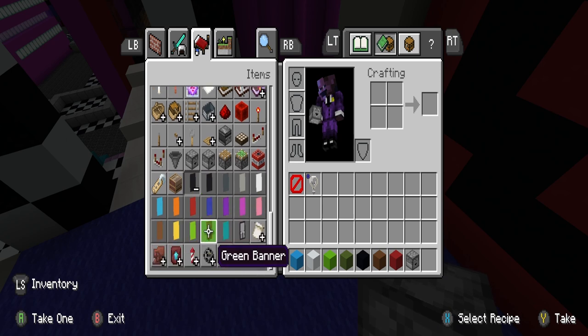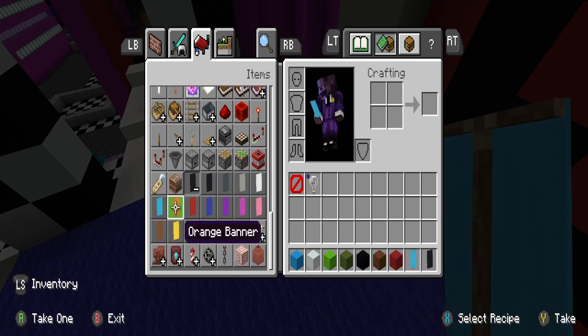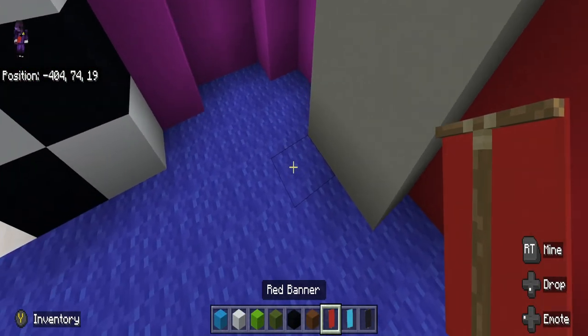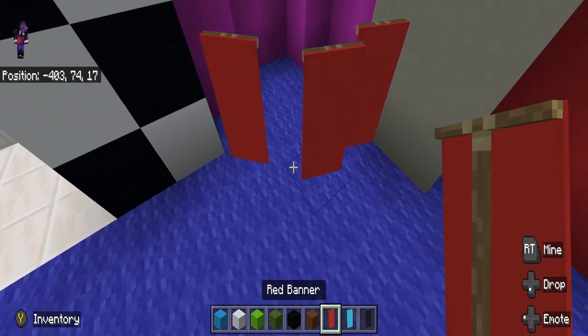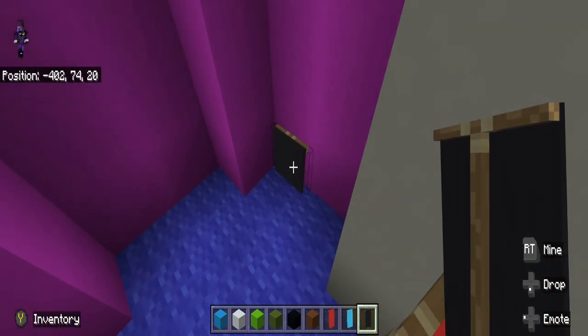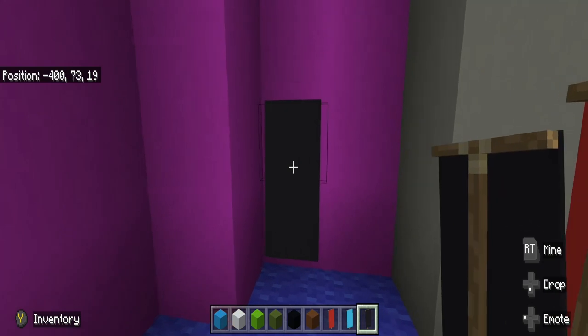So then what you're gonna do here is grab your banners. You're gonna grab your black banners, your light blue banners, and your red banners. And from what I know, you're gonna place one, two, and then one red right here.